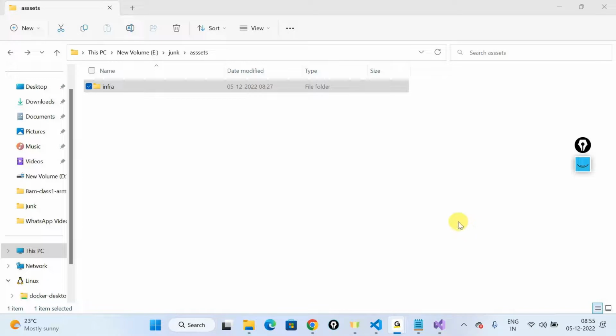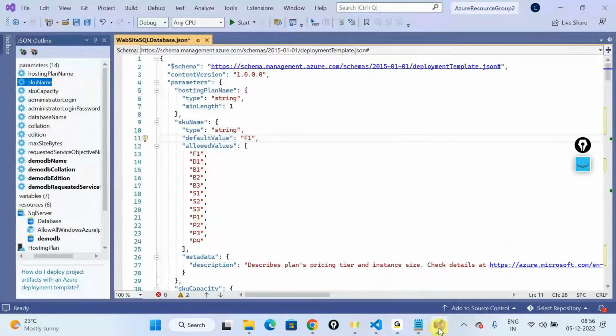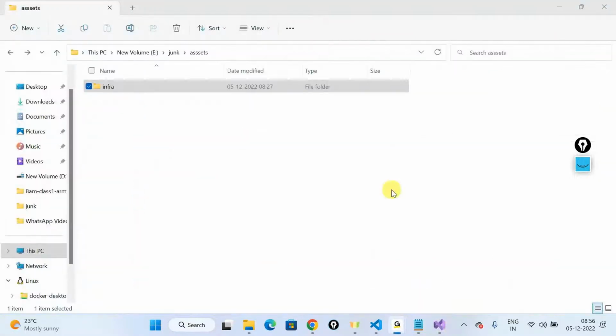VS Code is one of the best options. Visual Studio is something that I very barely use, only when I am creating some new resources, which I do not really have an understanding about. I'll try to generate the entire template and see how the template gets generated, and then start editing it using VS Code. But 99% of the times, VS Code is a one-stop solution. That's the best editor that you can actually go for out here.